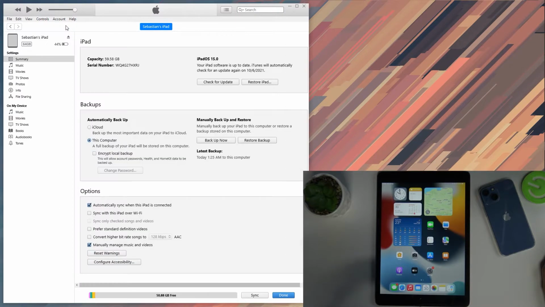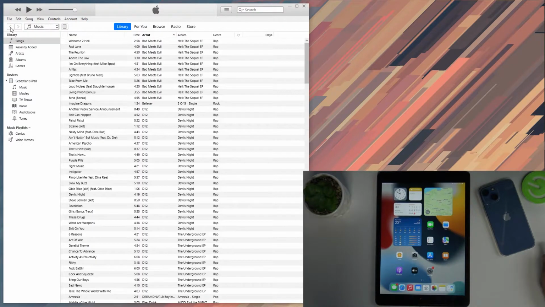And from here, if you haven't done so, you'll probably need to choose to either restore or set up as new when you're plugging it in to the computer for the first time. So choose whichever one you want, and from there, you have two ways of syncing music to your device. I'll describe both of them and give you my best advice on what to do. So anyway, when you plug it in, you should see a page like this.